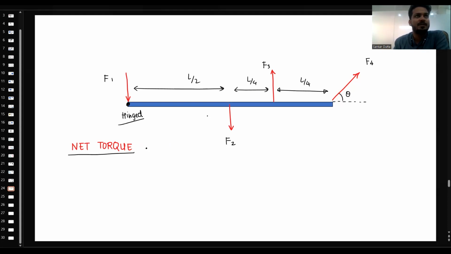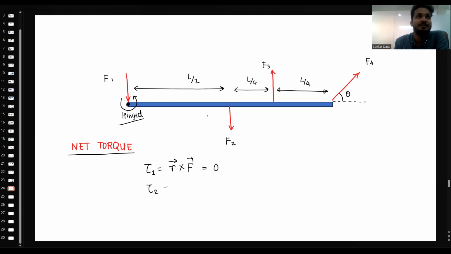So first of all, let's find out what is the torque because of force F1. Guys, torque is given by distance from the axis cross F. It would be 0 in this case because the force is acting on the axis of rotation itself. The body is supposed to rotate about this hinge, right? Now, what is the distance of the force from the hinge? 0. It is passing exactly through it. So there is no distance between the hinge and the force, and the torque because of the first force is 0.